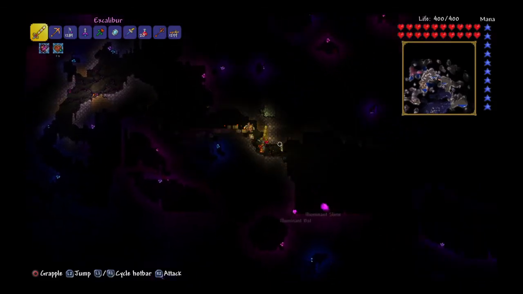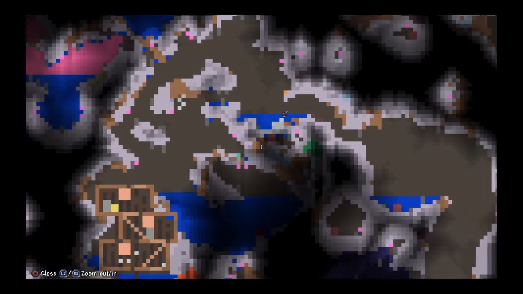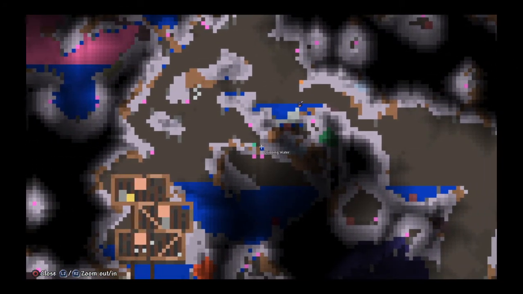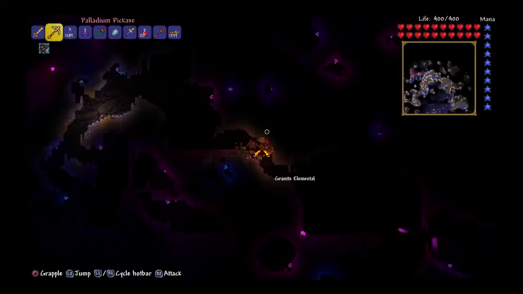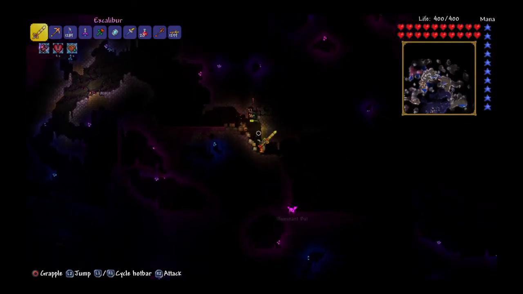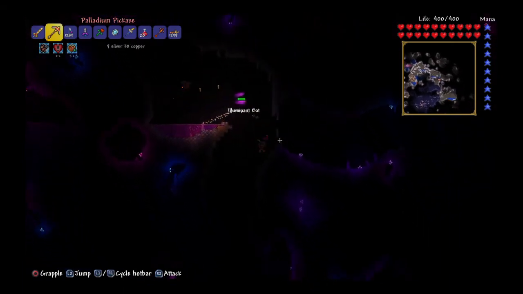But this is not mithril. That's emerald. What is that? Dripping water. Teal mushroom. What is this then? Okay, no, that's not mithril. Yeah, I thought it was mithril.